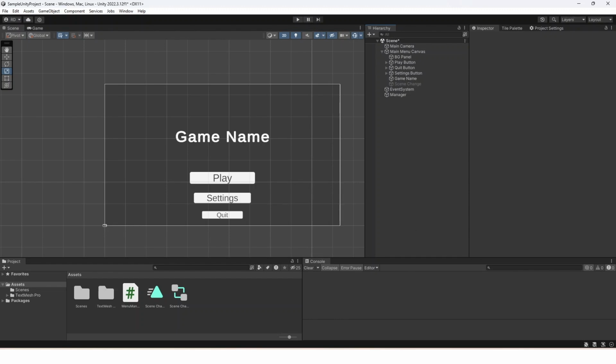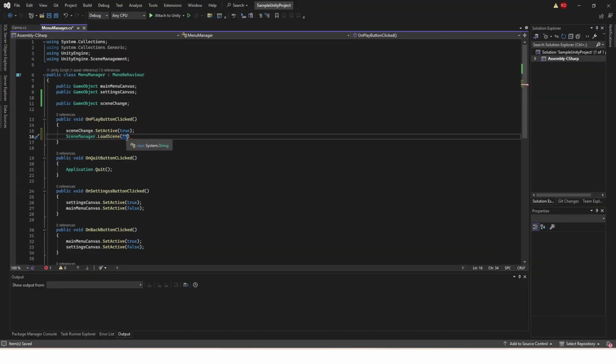So what I'm going to do is go back into our coding editor, and inside of this, I'm going to create a new scene once we get back in the Unity editor, and I'll name it something like game. If you are making a game and would like to add this main menu and scene transition, you want to put your game into a new scene and name that scene something like game, and then put that name inside of there. And then once our scene transition is finished, it will load the scene.